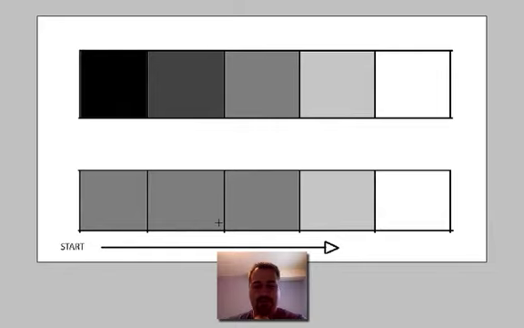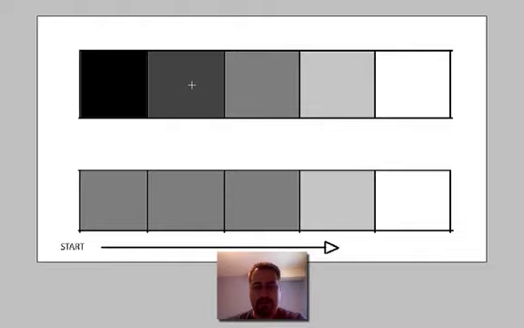To layer means to go over things more than once. The reason why we're doing this is to control how much dark we have. If we were to start with black, what would happen if at the end of the piece you realized, oh man, I needed more black, or I used too much black? Well, it's easier to add than to take away. That's why.